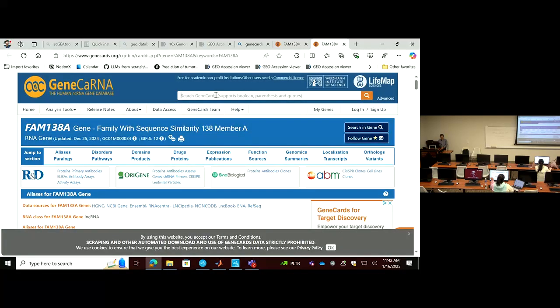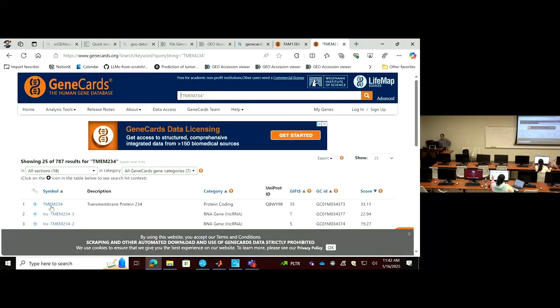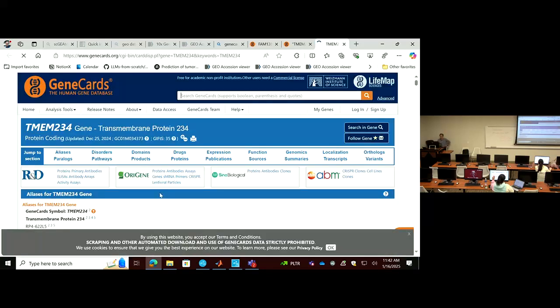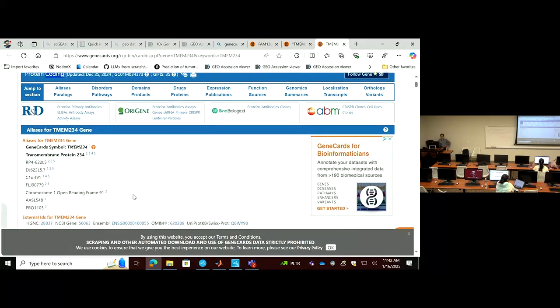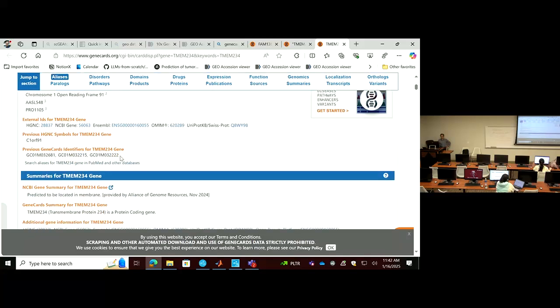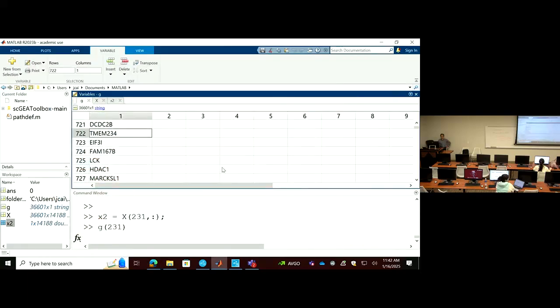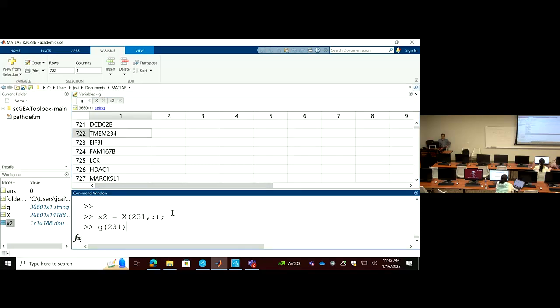Let's check the name. This definitely is a protein coding gene. So I have some feeling this gene should be expressed at a certain level. So I look at the index. The index of this gene is 722.